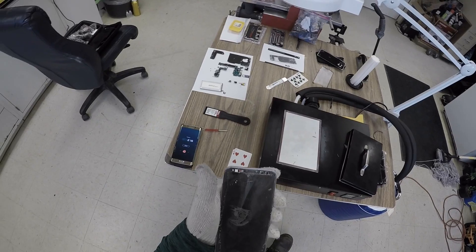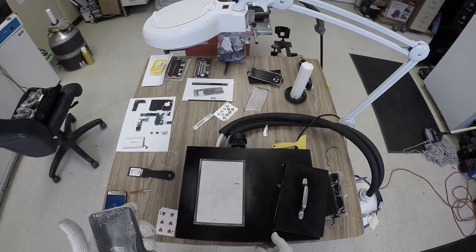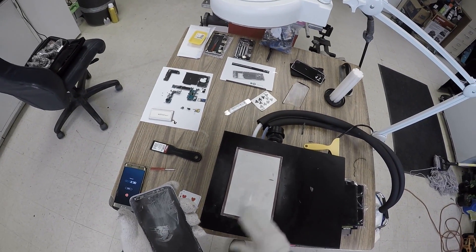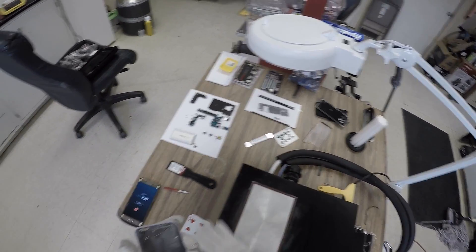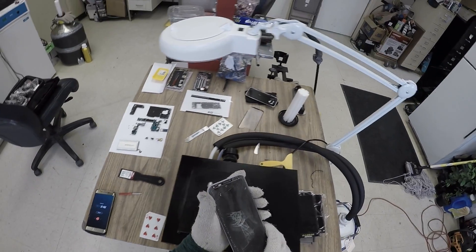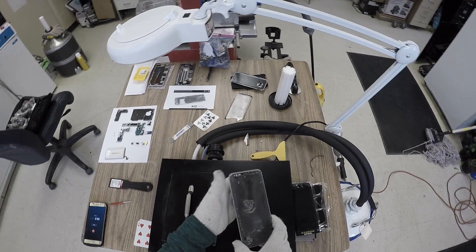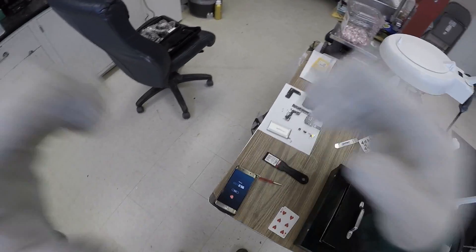I'm going to be honest with you - I think it broke the LCD. I think I see cracks right there, unless that's just ice. We've got to let this thing thaw. I can turn it off for now. I hope that's just ice - it could just be loco glue. We'll see. Time will tell.